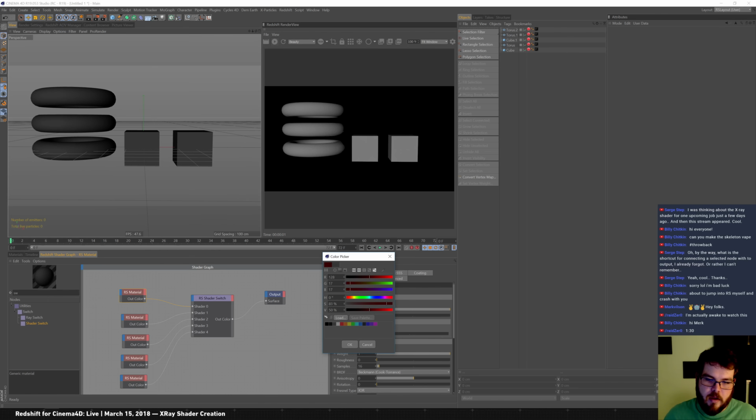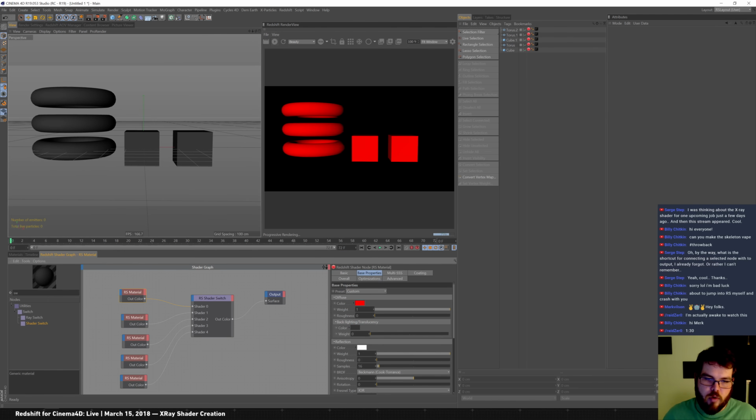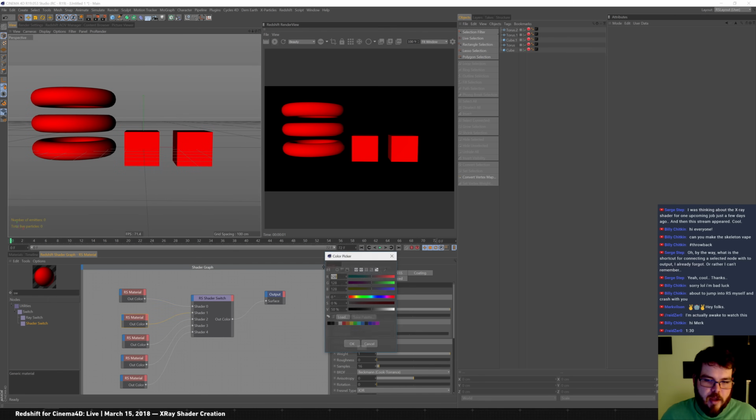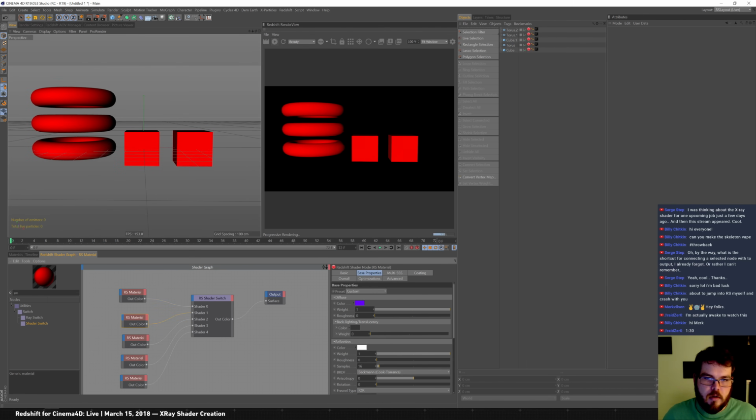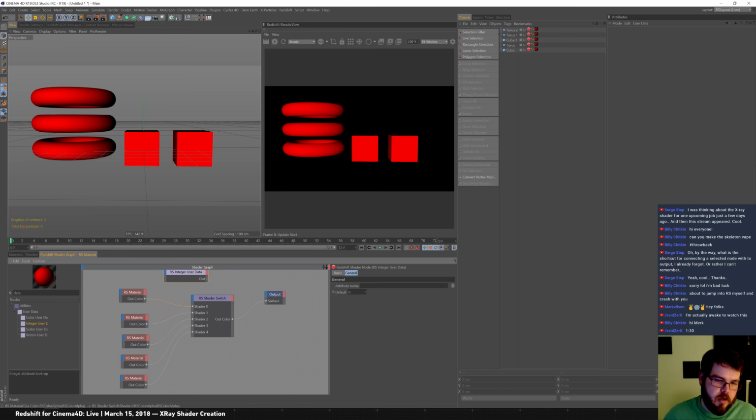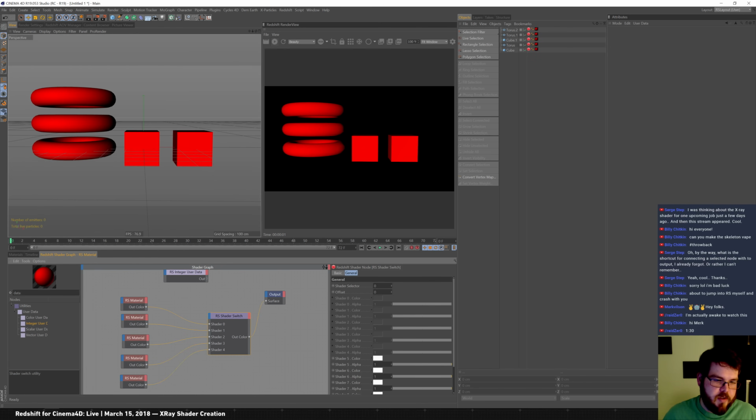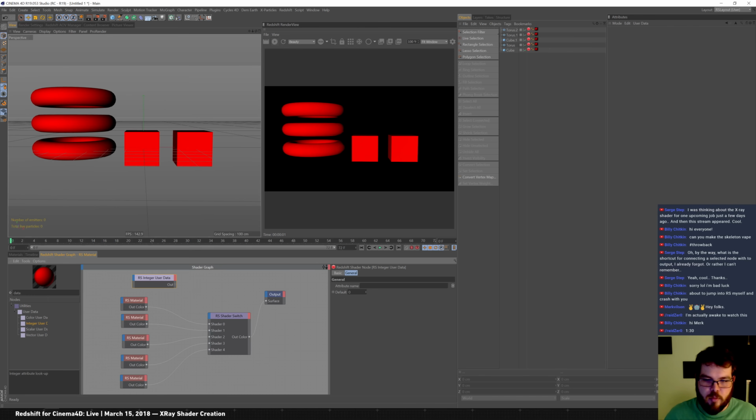And so if I make this red, they all turn red. If I make this blue or like purple, you expect maybe another one here to turn purple, and that's not going to happen yet. And that's for 2 reasons. One, you need to get a data node, and we're going to use an integer data node because we're going to use nice rounded numbers.